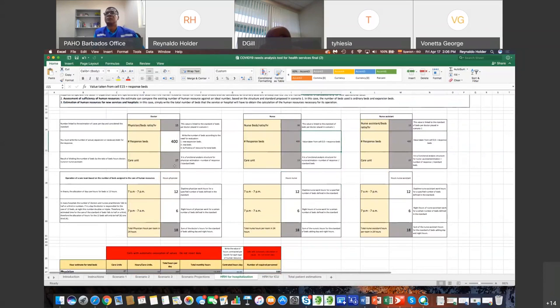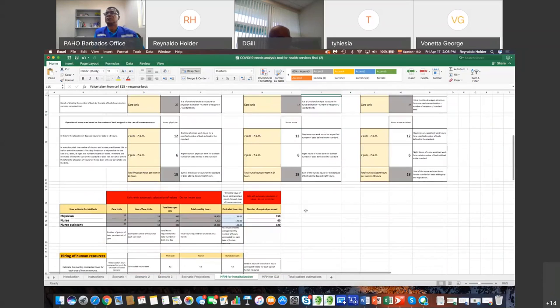So once you input your data here, it will give you automatically the number of care units that are required for that number of beds, the total hours per day, total hours per month. Then you input how many hours you pay or are contracted for a physician per week. Something probably not right here. It says days. It's usually a week. How many hours are contracted per month? Sorry, for a physician, for a nurse, a nurse assistant. And that would give you the number of people required to provide that service for that number of patients in 1 month.